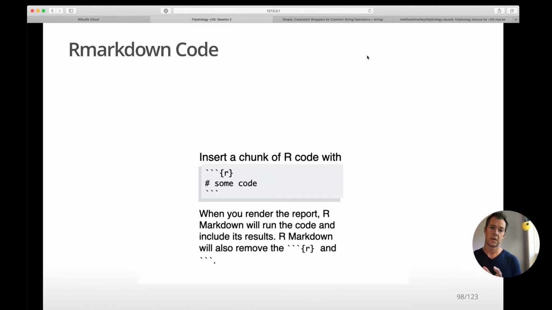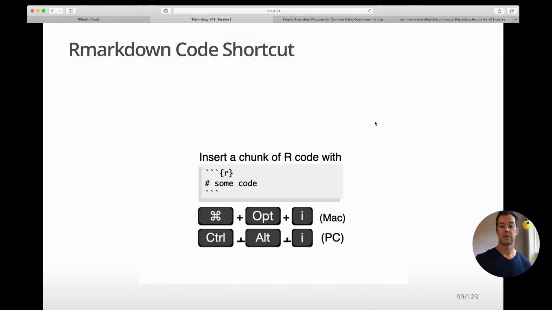So the text. One is also this code part. So the codes are written in these code chunks. You know that. And these are surrounded by these ticks. And they are then going to insert a code chunk for you to write code as you're moving through this document. I would encourage you to get familiar and get comfortable with these code chunk shortcuts, because you're going to be inserting so many of these that it's a little bit foreign at the beginning.